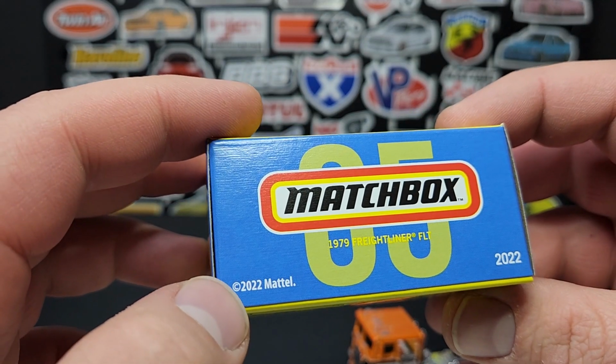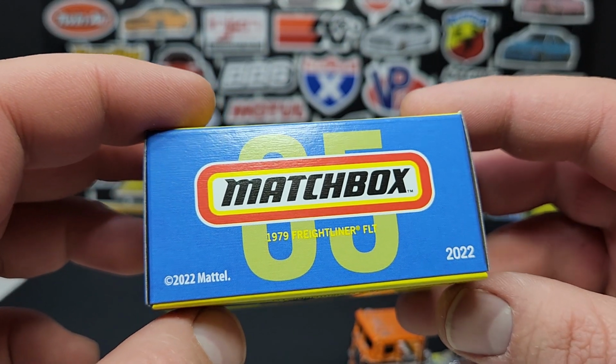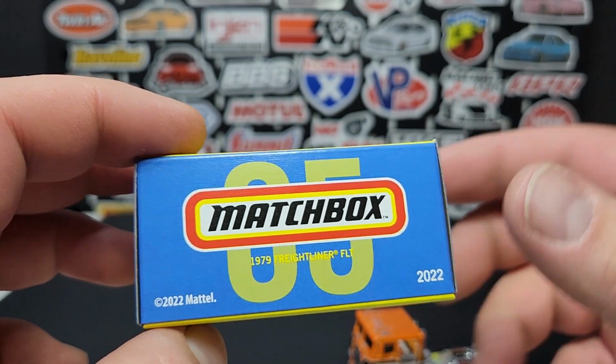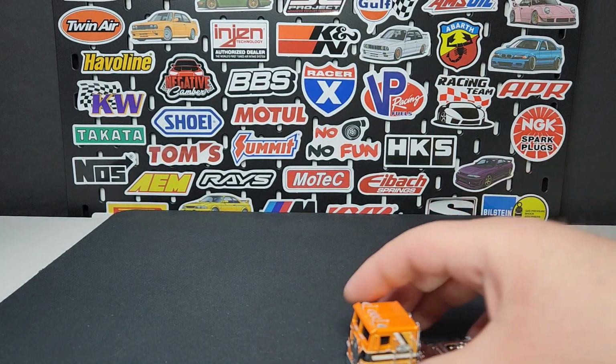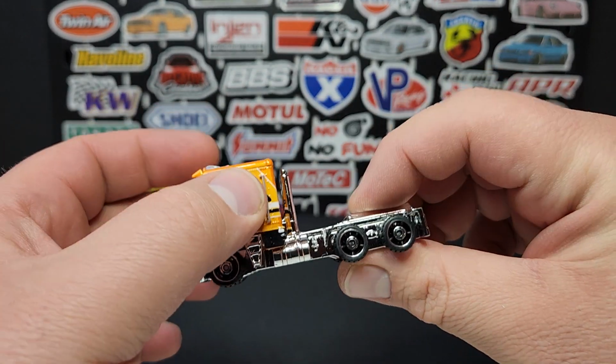Now the copyright's irrelevant. That's copyright, but this is to indicate what year of collector they are. So if this is for 2022, that means we are way over on the models. Over by 3 models. That means we actually got 23 models last year, which if we did, Matchbox messed up somewhere. So this is our Freightliner.